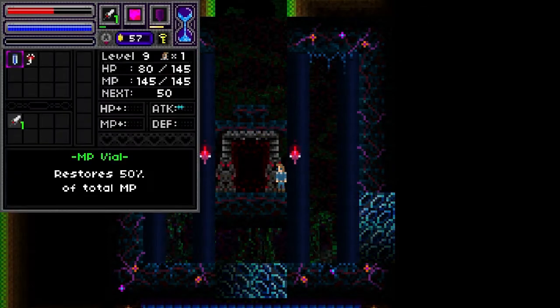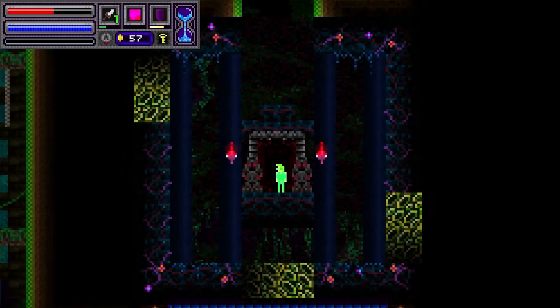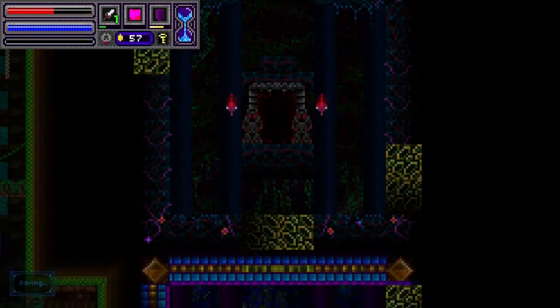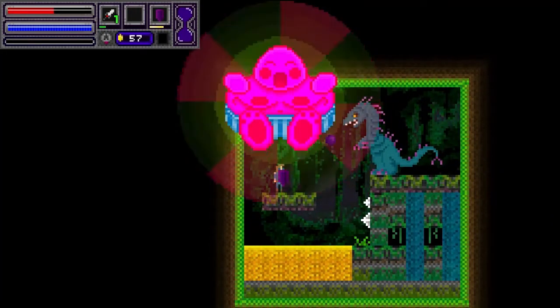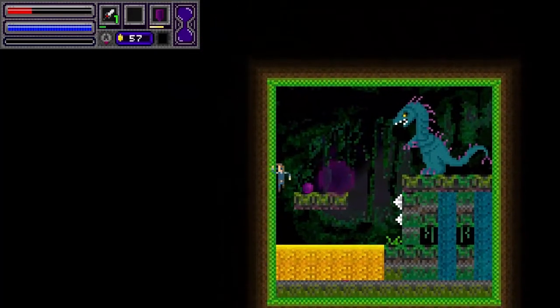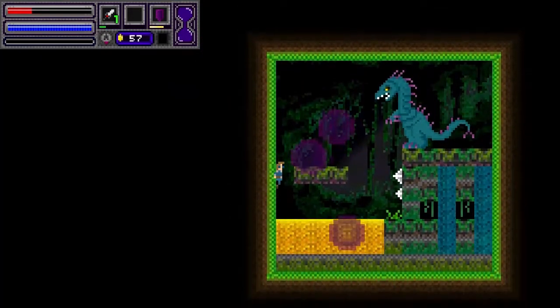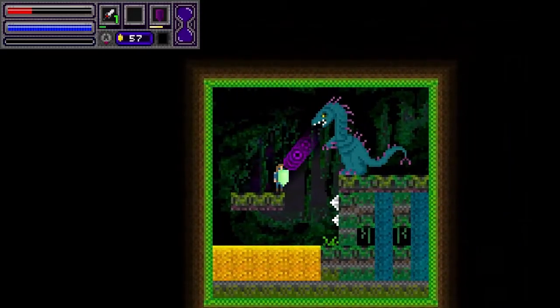Alright, we want to use this. I don't know what it does, though. Many good fortunes. I spawned it before and it didn't look like it dealt any damage, so maybe it's a healing thing? So I'm just gonna plop it down and... I don't get it! It's kind of terrifying. I'm really not holding out any high hopes for this fight right now.